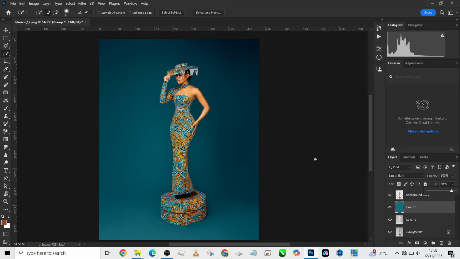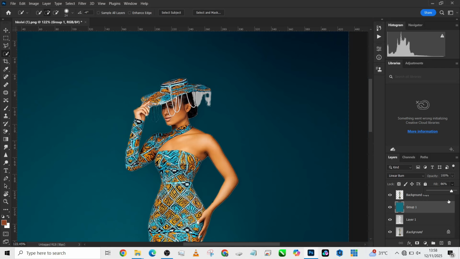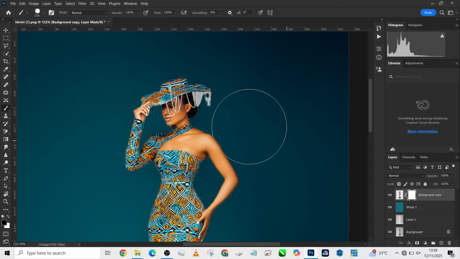The next thing you might want to do is to add lighting. But before we do that, I'm noticing something over here. We didn't make the selection right over there. So I'm going to look for the layer where that is located, and use my brush to clean that part off. Because it's a chain she's wearing, it's still going to look very beautiful and properly blended in. What she's wearing is actually a metal, so it's not going to look off if we lose it at the end of the day.